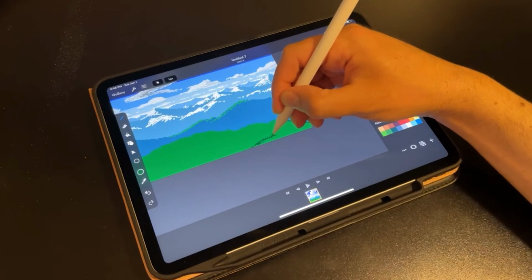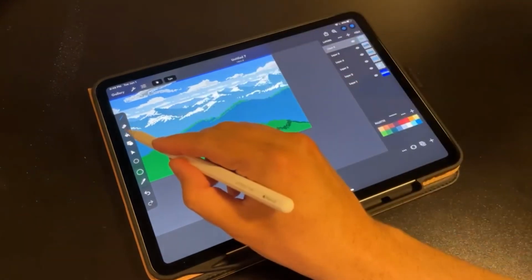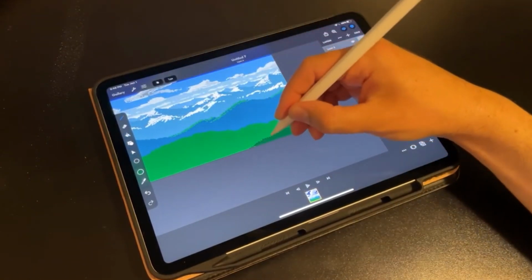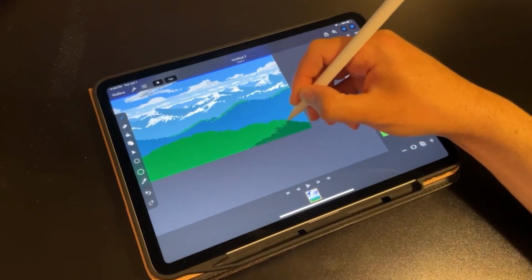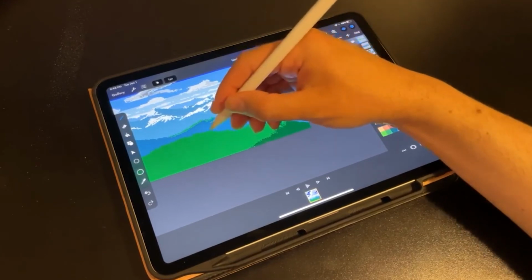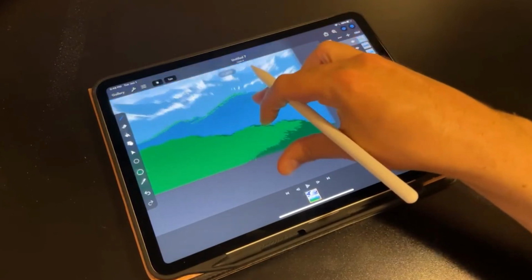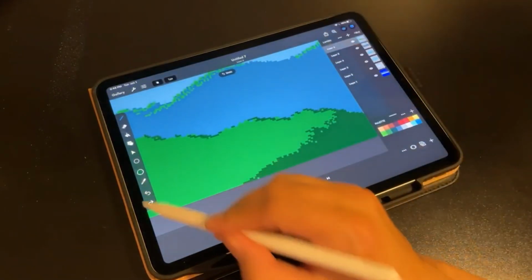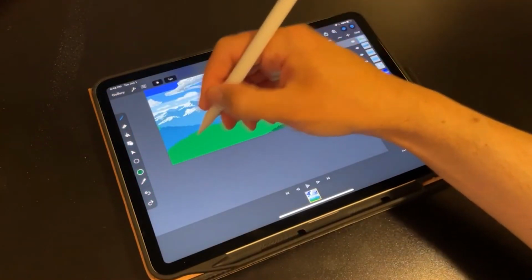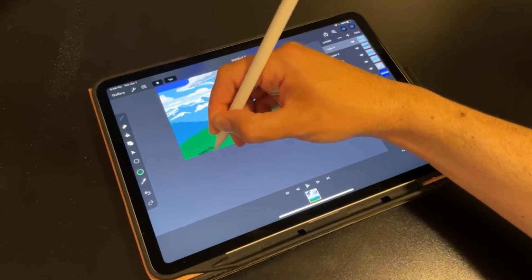And even though this is a hill and it'd be kind of rounded in real life, I sort of choose these more sharp angles for pixel art purposes because it just makes the shapes look much more distinct. Rounding things is just really, really hard in pixel art, so I kind of don't bother with it. And I'm not putting a shadow on every last bit of this, as you can see. Because of the way the light would be falling on it, it wouldn't be totally in shadow. I'm going to find some here as well. I'm just going to scribble a bit.